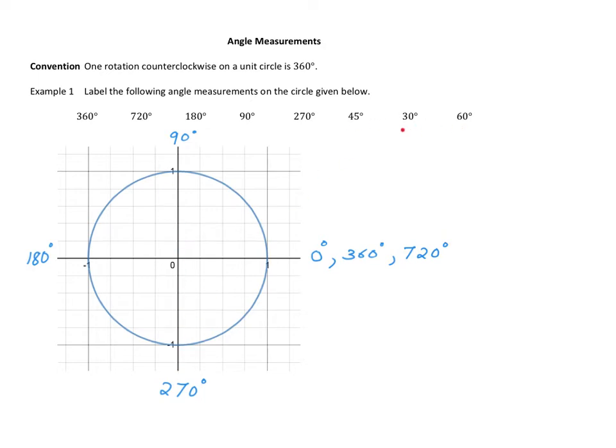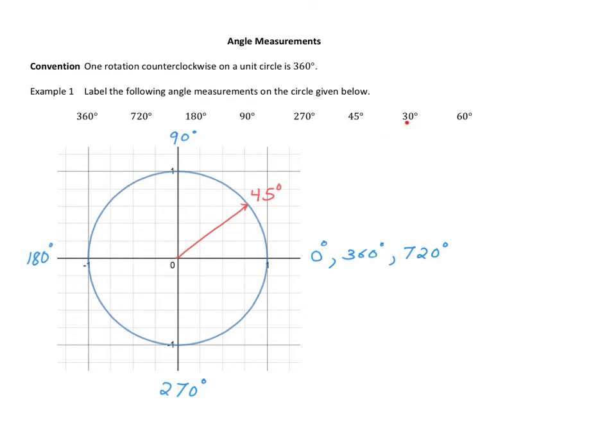Here we have three other angle measurements in degrees. They're not going to line up with an axis, and they're all going to be located over here, and they're worth labeling on this circle. So to start with, that would be 45 degrees. So this is going to be halfway between 0 and 90 degrees. So I'll actually draw this one in a little bit. So it's going to be something like this. So here is 45 degrees, halfway in between 0 and 90.